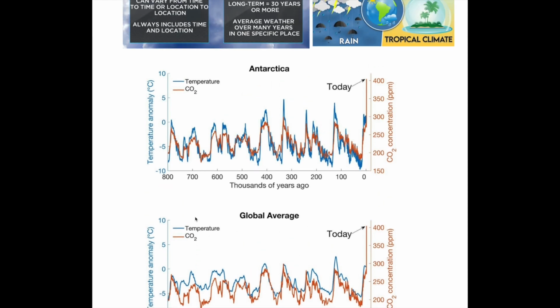You might wonder how we measure concentration of CO2 from 800,000 years ago. CO2 is slightly soluble in water, and the reason why we look at Antarctica here is because the CO2 that is dissolved in water is trapped there as ice that's been staying there for hundreds of thousands of years. And so when you take out a sample of ice, you can use current technology to measure the quantity or the concentration of CO2 that exists in the ice, and therefore draw some conclusion on how much CO2 was present when that ice was around some hundreds of thousands of years ago.